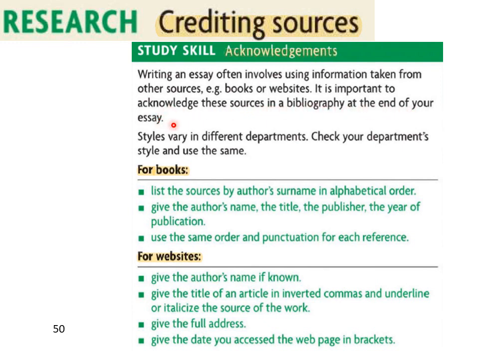So you could use a references list, which means bibliography. The style may vary in different departments, so you have to check your department's style and use the same. As we said, you could use references for other sources such as books or websites. The next slide will show you the rules for acknowledging sources from books and websites.